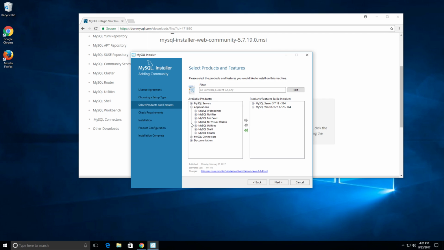And the last thing I would recommend for everyone to install is this MySQL notifier. This notifier is something that runs in your system tray that basically allows you to see whether the MySQL server is running. And if it isn't running, you can start it up from the notifier. And if it is running, you can shut it down from the notifier. So we're going to install the MySQL notifier as well. And so those are the things I'm going to install.